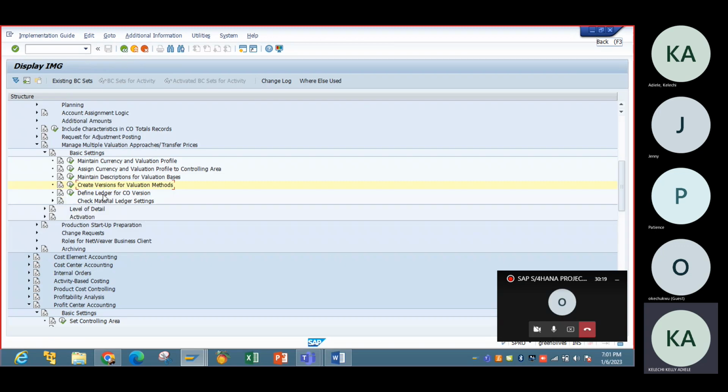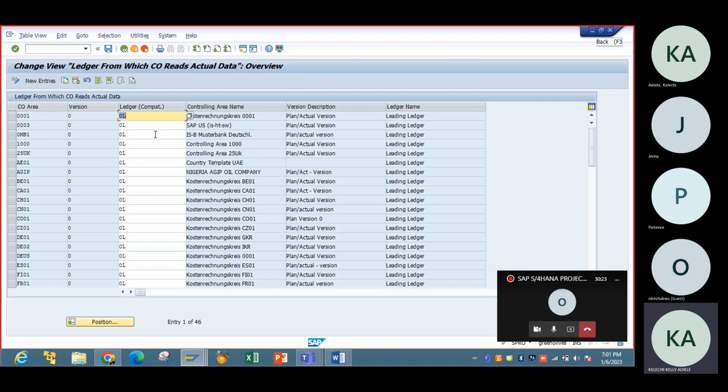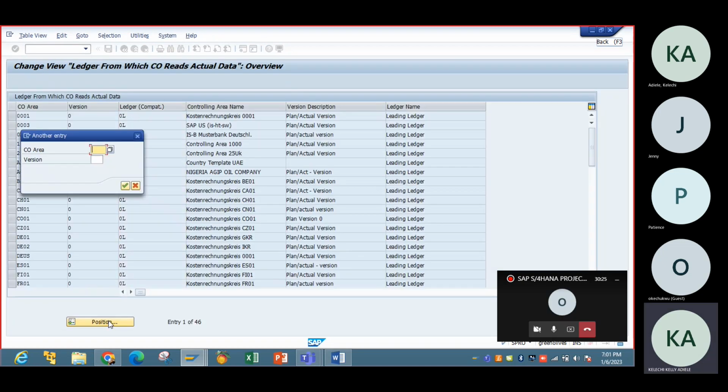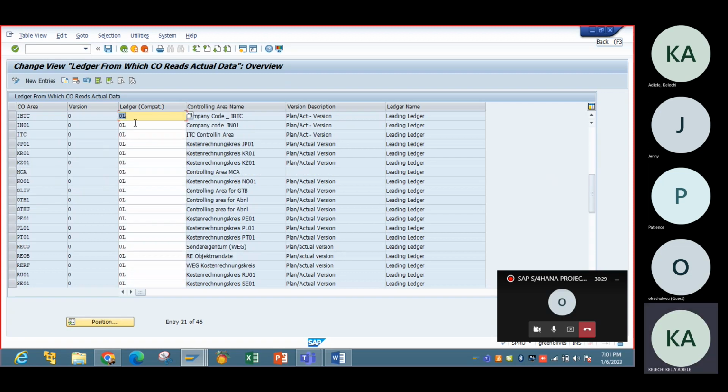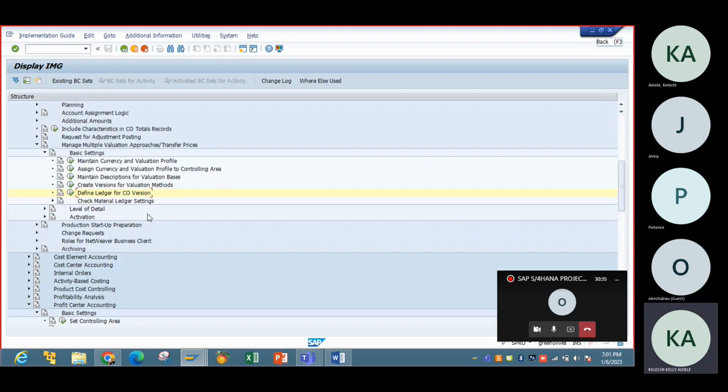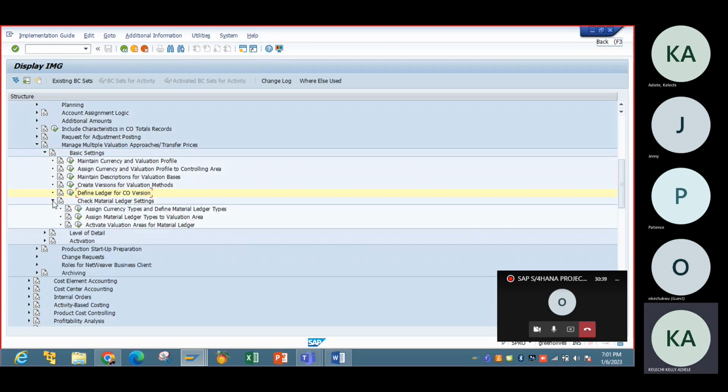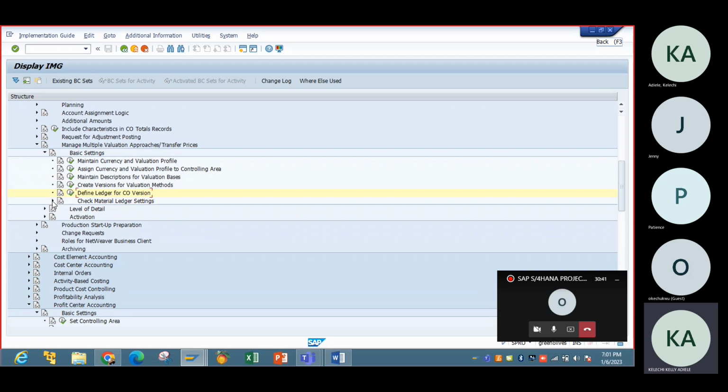Then you can define the ledger for the CO version. We actually did this in our configuration. You look for the controlling area and assign the leading ledger to your controlling area. Once you do these three, there is a material ledger step, which is not relevant for us now.